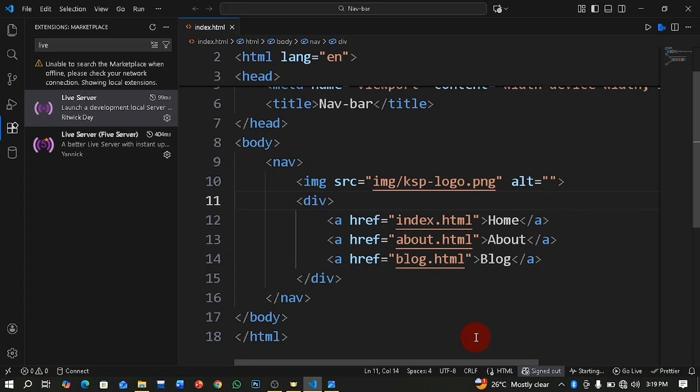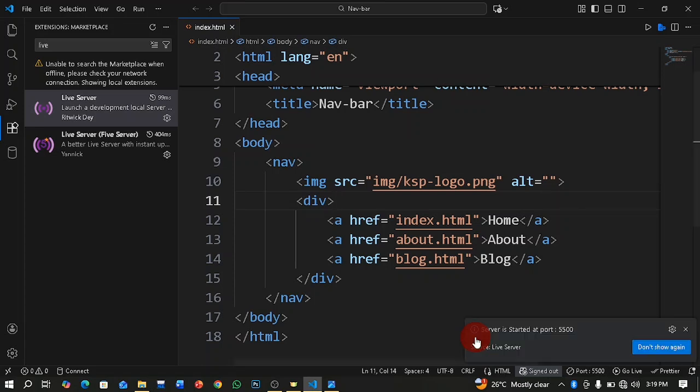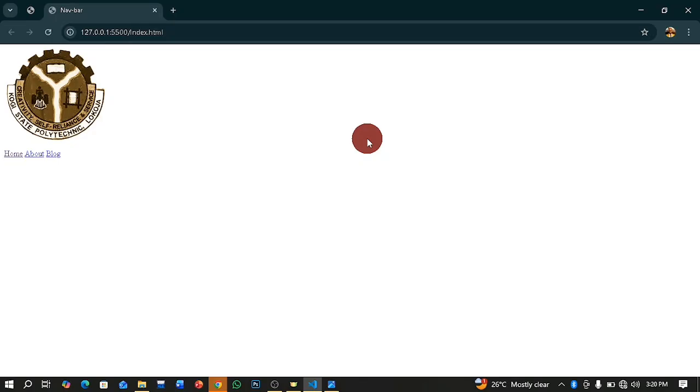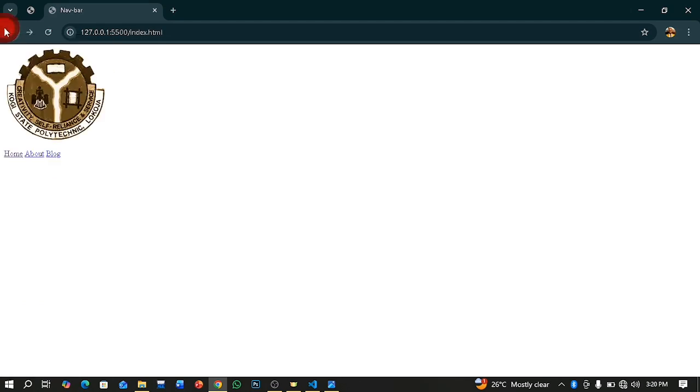One of the benefits of live server is that you don't need to go and open with Chrome, and you don't need to refresh. Once you save it inside your VS Code, it's going to automatically refresh. So this is what we have here, our image and our links. If I click the home, it will still take us back to the index page. If I click the about, there's nothing, we didn't create any page, that's why here it's empty. If I click the blog, it's empty, we didn't create any page for that. To keep the tutorial basic, we're only using one page.